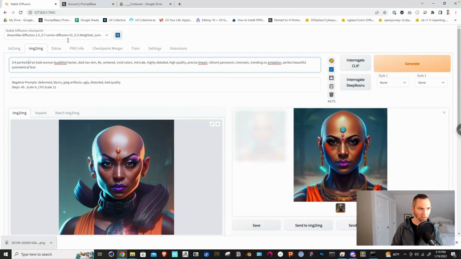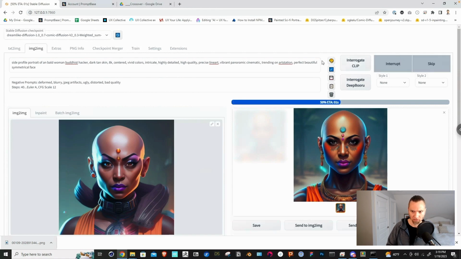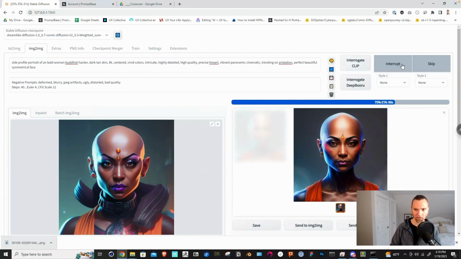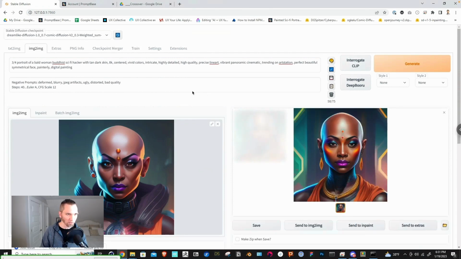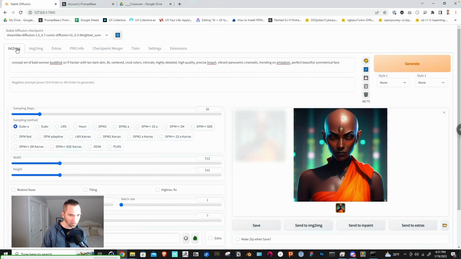So let's say something more dramatic. Let's try a side profile portrait. Still having a hard time with that one apparently. Okay, so what we're learning together in this session is that the base image showing a woman looking straight at the camera influences the output so much in image to image, it's really hard to get it to give different angles reliably. So I'm going to go back to text to image.